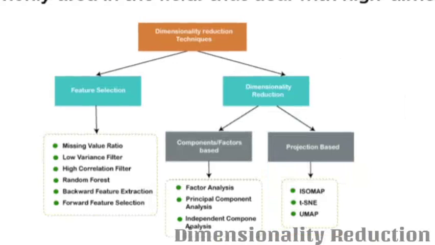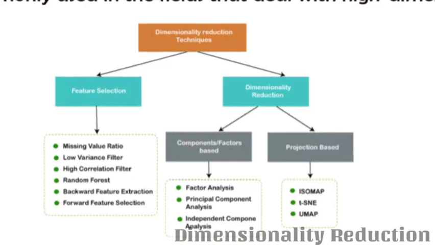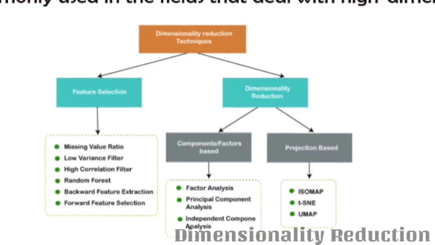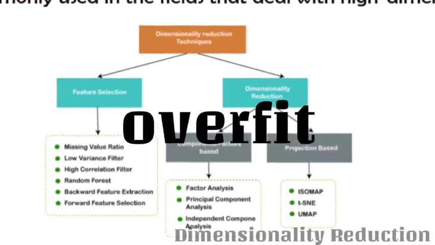Before proceeding with the benefits, there is the curse of dimensionality. Handling high dimensional data is very difficult in practice, so that's why it is commonly known as the curse of dimensionality. If the dimensions of the input data set increase, any machine learning algorithm or model becomes more complex. As the number of features increases, the number of samples also should be increased proportionally, and the chances of overfitting also increase. I hope everyone remembers the concept of overfitting, right?